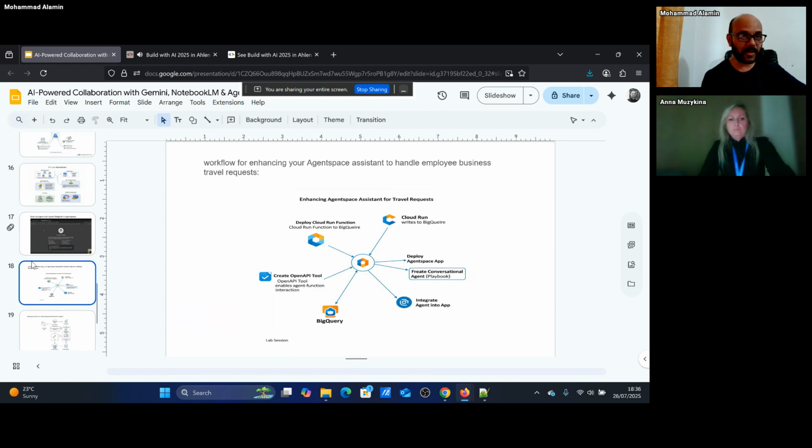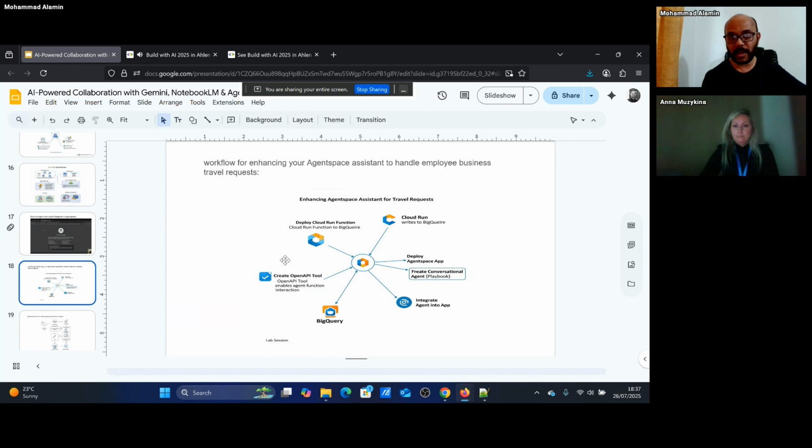So this is the AI application space app that will connect with the cloud function as well as BigQuery. There are three connections.